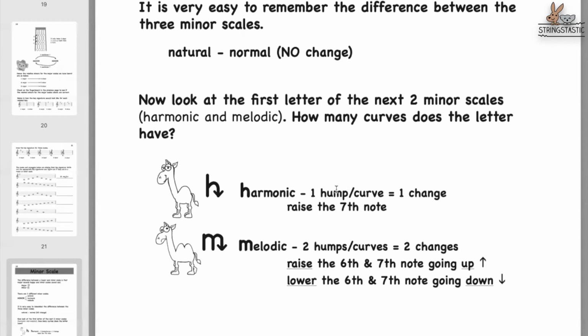So when they know that it's the 7th note, let's look at melodic. There's 2 changes, right? Is it the first, second, third, fourth, fifth, sixth, or 7th note? They might give you a 7th. Okay, fine, it's 7th. Now, what about the neighbor of the 7th? 6, which means that you raise the 6th and 7th note of melodic minor. Bearing in mind that the students play games, right? So let's look at melodic. It has 2 changes going up.